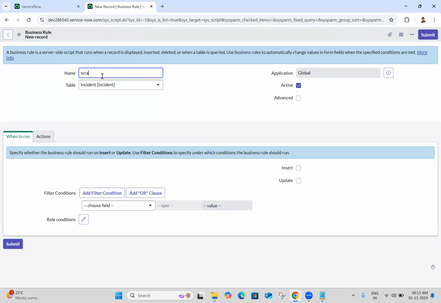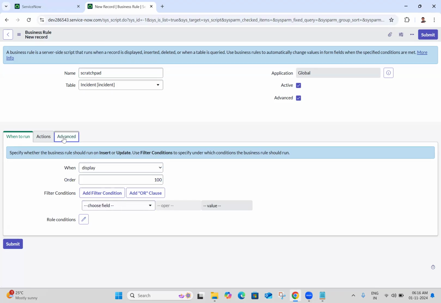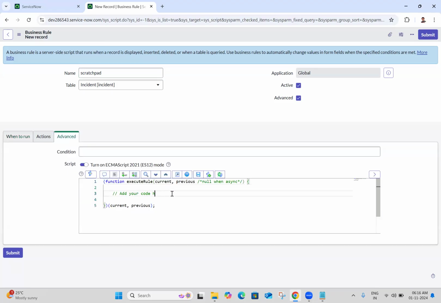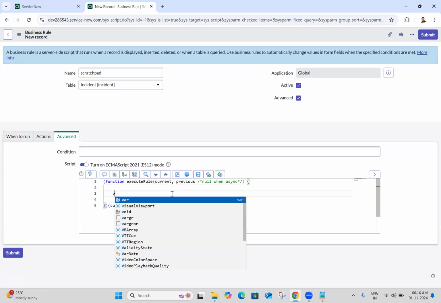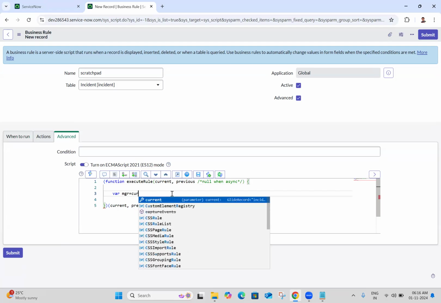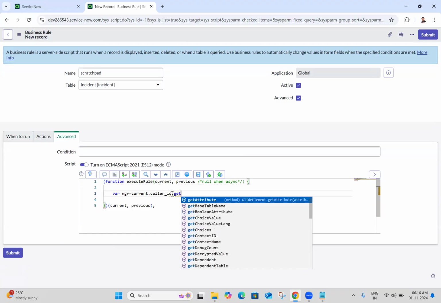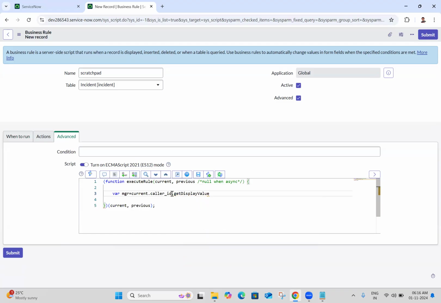Scratchpad. I'm just mentioning it like this, and for the type I'm selecting display. So I'm coming to advanced. var mgr equals current.caller_id.getDisplayValue of manager.